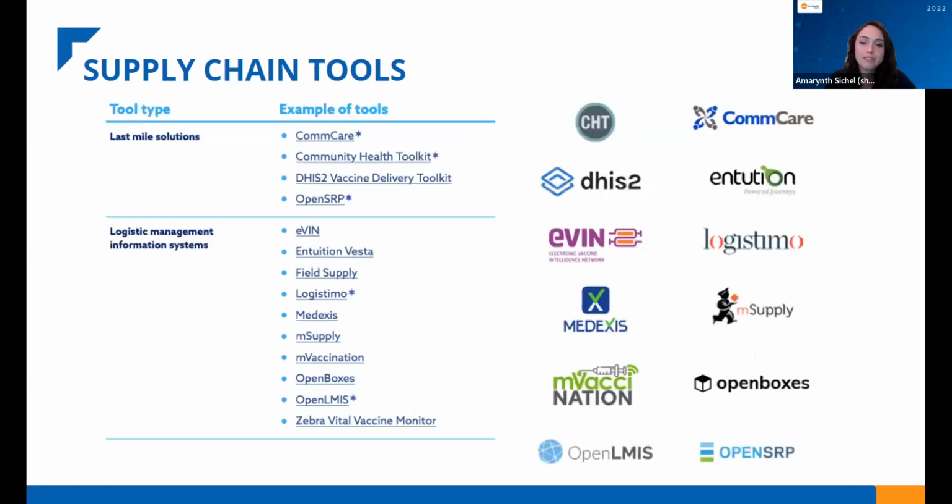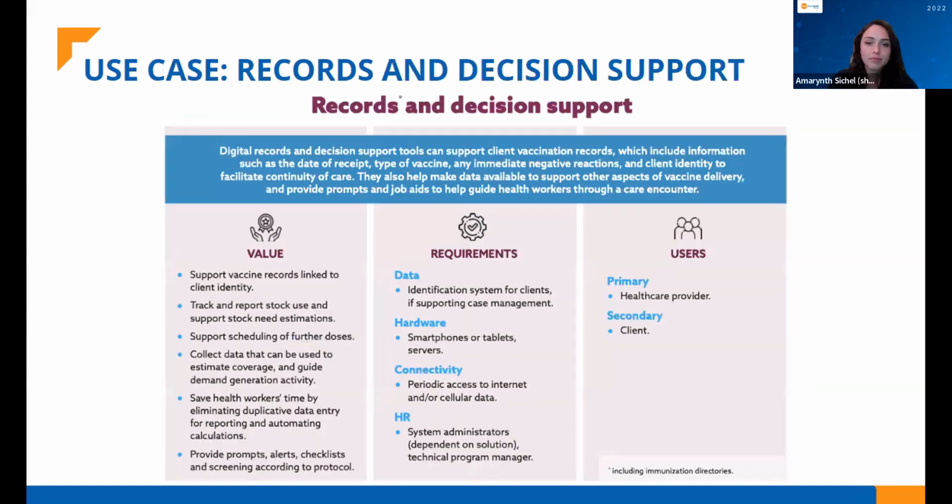Then finally, we have here a slide I'm not going to spend a ton of time on, but I just wanted to flag that these kinds of slides are in the primer. They give illustrative lists of tools that could potentially address each use case. And I just want to note that this isn't us endorsing these tools, and the list definitely is not exhaustive. It's just meant to provide a good starting point so that you wouldn't have to start from scratch if you were coming into this and trying to think about what kinds of tools might be supportive for supply chain.